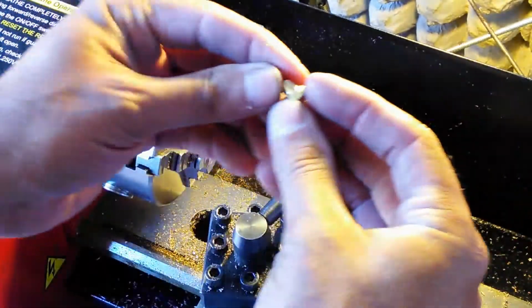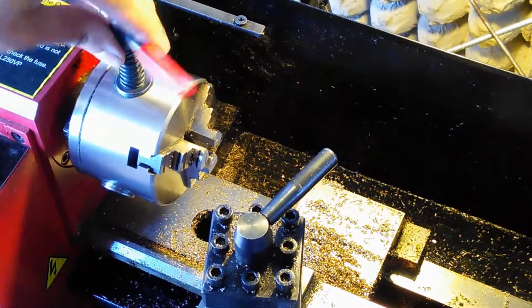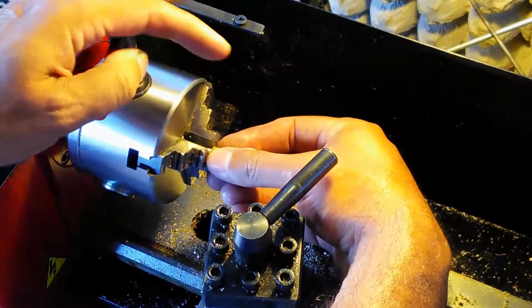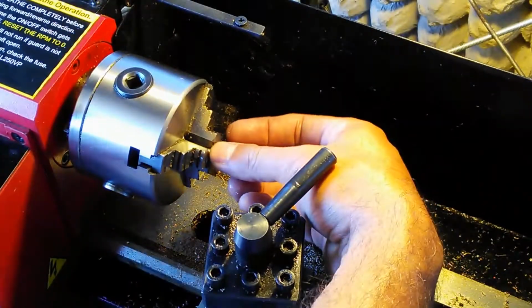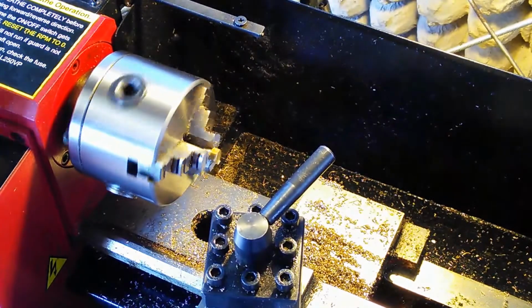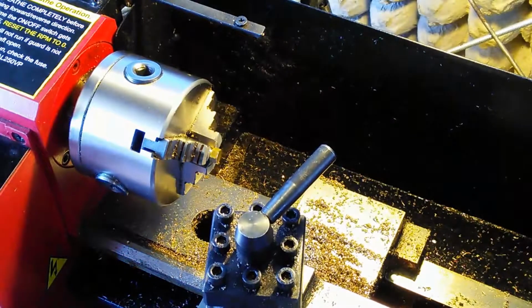So now I'm going to be chucking up the round part of it, so I need a smaller piece of chuck. The other thing too is that when you put these in here, you want to make sure that they're centered. So sometimes you'll see guys tap them in there with a plastic hammer, you know, to make sure that they're okay. I just kind of give it a little bit of a spin to make sure that it's chucked up properly.